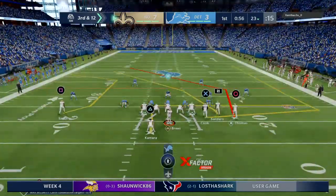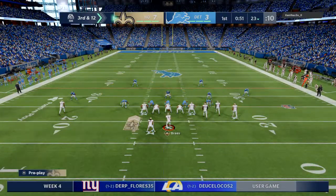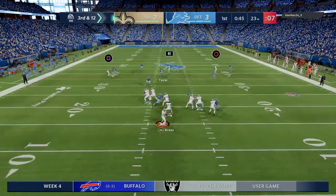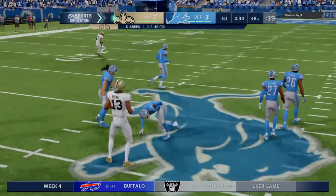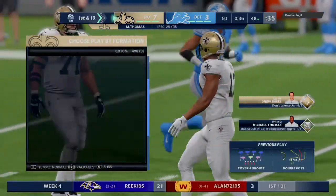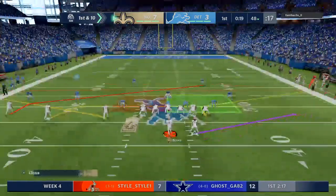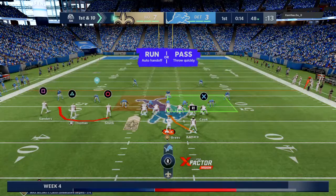For the Lions, an extra DB in the game now here on third down. From the gun, it's Brees. And they work this well upfield across the 45. Excellent play there on third down. Give them 25 yards. One thing for sure, you know that Michael Thomas is going to be the target on a third down pass, and Drew Brees finds him and keeps this drive moving.